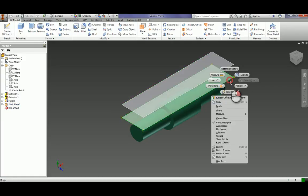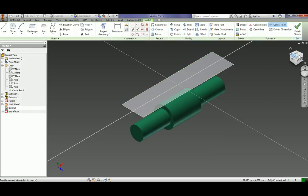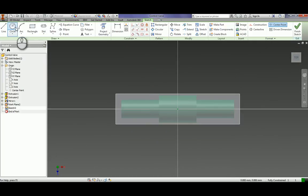Once that plane's offset, you can turn off the visibility of this one, and then you're going to create a sketch on top of here. Once you have that, you're going to go to project geometry. I'm going to put some project geometries in here, make it a little bit easier on ourselves. Once you have those in, you're going to go to the circle. In the middle, you're going to draw an 8mm circle, and then an 8mm circle.